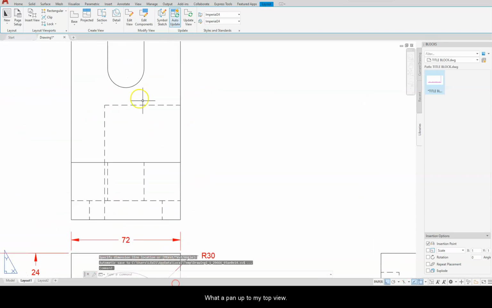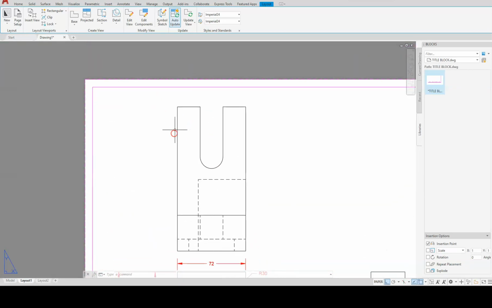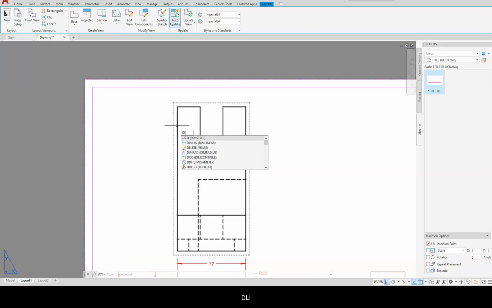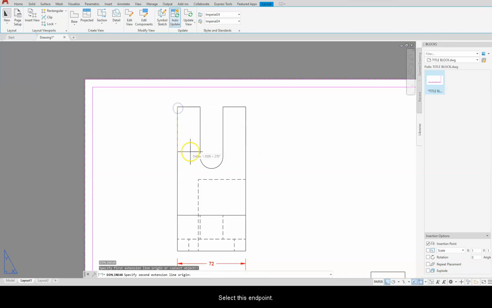I'm going to pan up to my top view. DLI, enter. Select this endpoint and this endpoint. Left click and place it. Hit the enter button.